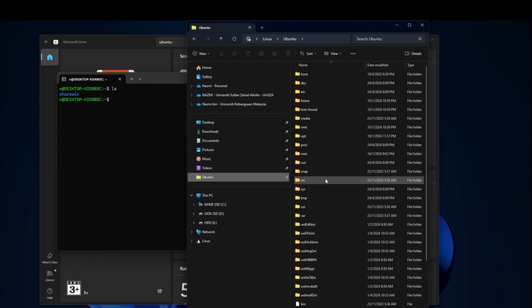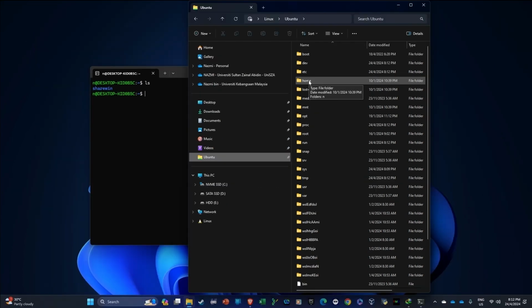Sometimes when you are installing software related to Ubuntu or Linux, it is best for you to install it in the Ubuntu folder instead of your Windows folder. This is based on my own experience. Sometimes when you want to configure the files or the software, you can only do so in Ubuntu. You cannot do so on Windows. So that is all you need to do to have your WSL2 version running on Windows 11. In the next video, I will show you what you can do with the Windows Subsystem for Linux. Right, I'll see you around.